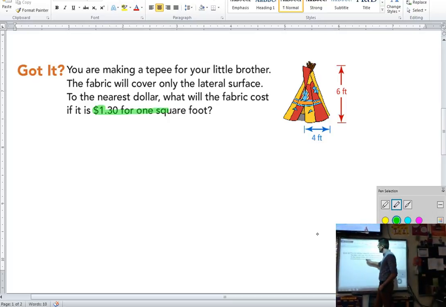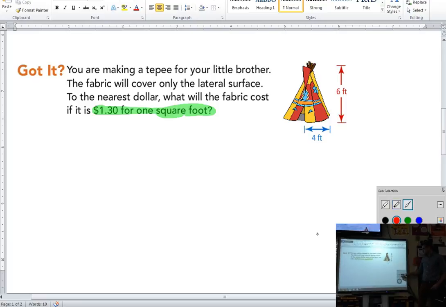So we know it's $1.30 for 1 square foot. So square foot tells me, what am I calculating about this? Square foot tells me I want to calculate, am I talking area or volume? Square feet, area, right? So we want to do the same thing again. And hopefully this makes our process really fast when we get up into these chapters, the other ones.